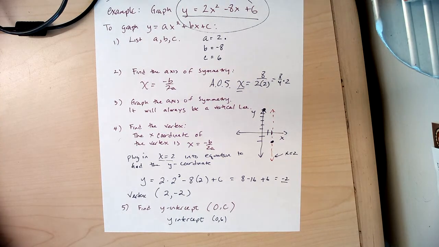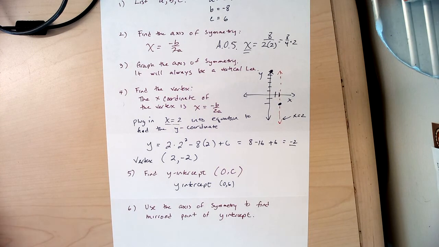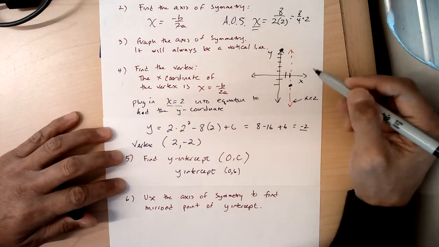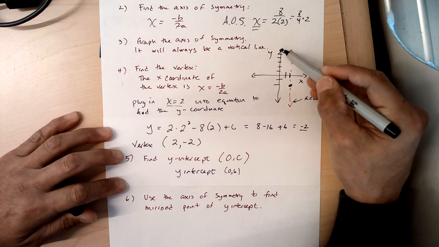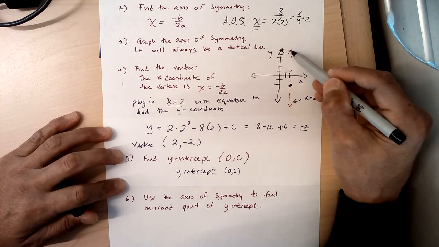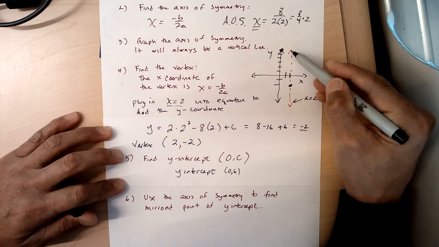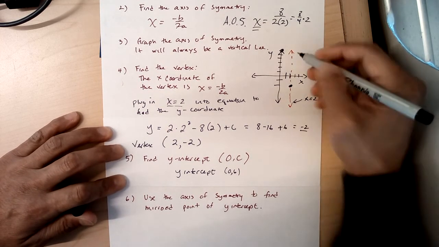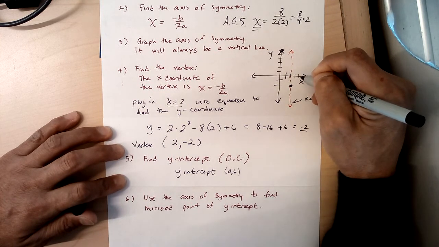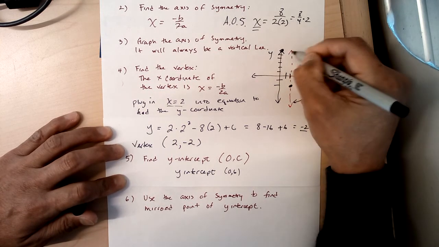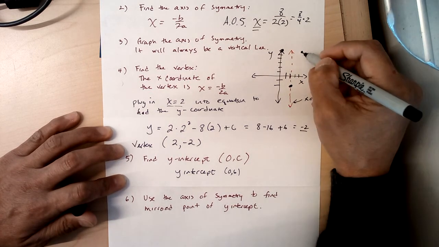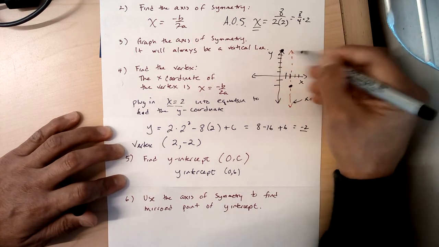Now here's what I'm going to do. I'm going to find the mirrored point, is what I call it, for the axis of symmetry. So looking at the graph here, it'd be a lot easier to see if you had graph paper, but the y-intercept right here is 2 spaces away on the left from the axis of symmetry. So the axis of symmetry, remember, has a mirror. So really, without having to input the value of x into the equation, you should know that 2 spaces away on the right, in this case the point 4, 6, should be another point. It's the mirrored point across the axis of symmetry.